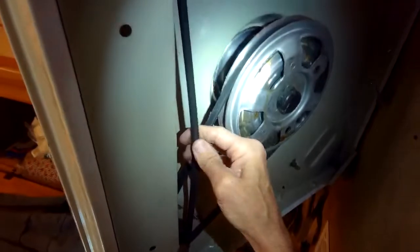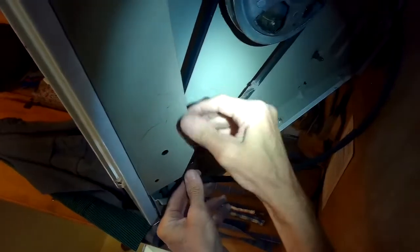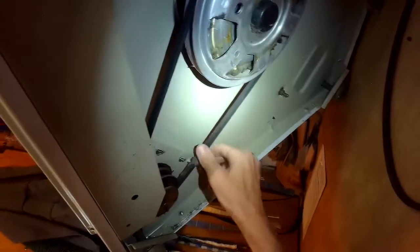Sometimes the little pulley here in the upper left-hand part of the screen will be frozen, and that's the one for the pump. And that's actually a pretty easy thing to fix, but if it's frozen, it'll burn up the belts. This one seems to be turning fine. So I'm removing the belt for the pump right now. I took it off the pump pulley, and I just took it off the motor pulley.